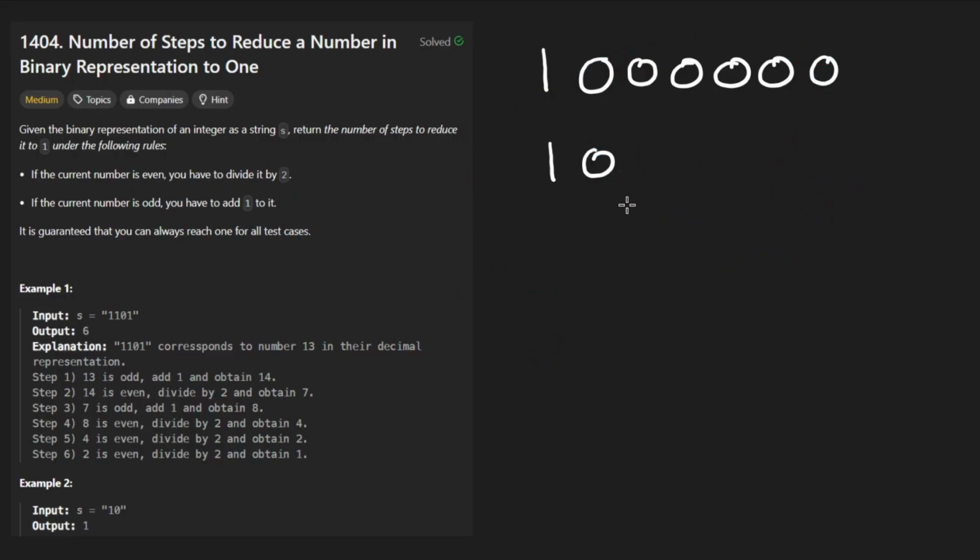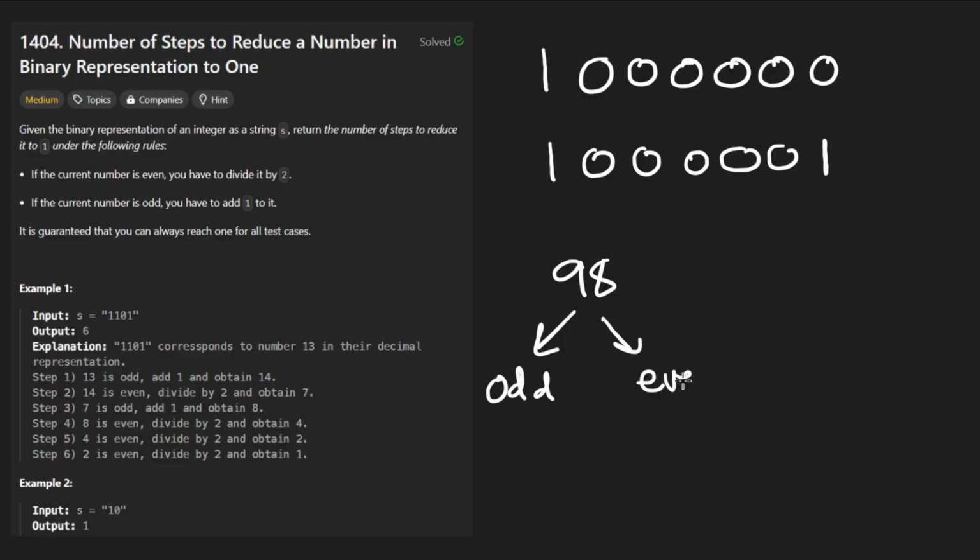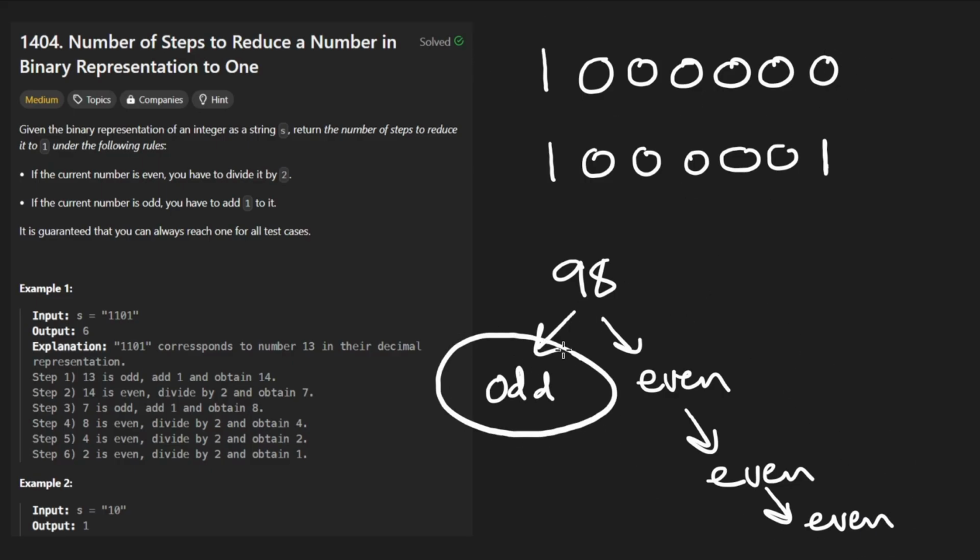Let me now actually show you the worst possible case. This is the worst possible case where we have a single 1 over here you're about to see, because think about it logically. We have, let's say, an even number like 98. We divide it by 2, okay? Worst case, like there's only 2 possibilities. Either it's an odd number or it's an even number. If it's an even number, obviously we're just going to keep dividing it by 2, and maybe it'll just keep being even. That would be the ideal case. That's what I showed you over here. But the other case is, what if it's an odd number? Okay, if it's an odd number, then we'll add 1 to it. Then it's going to become an even number.